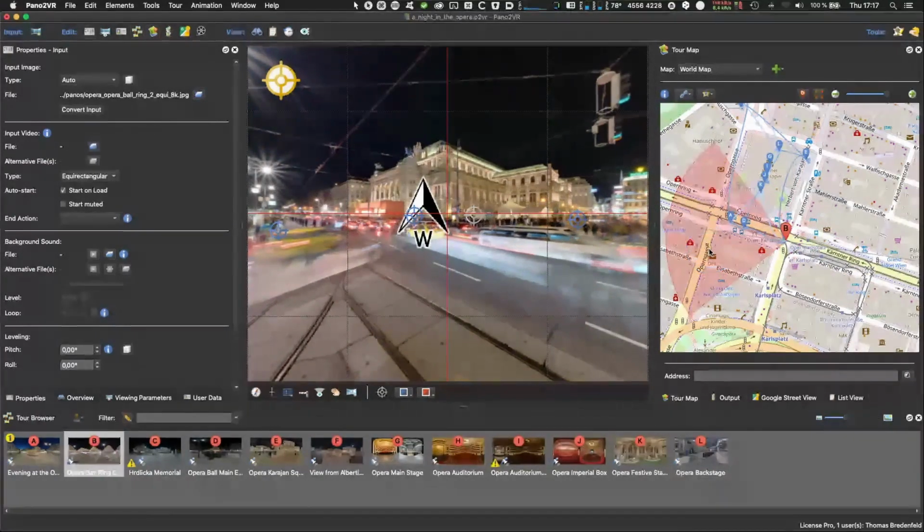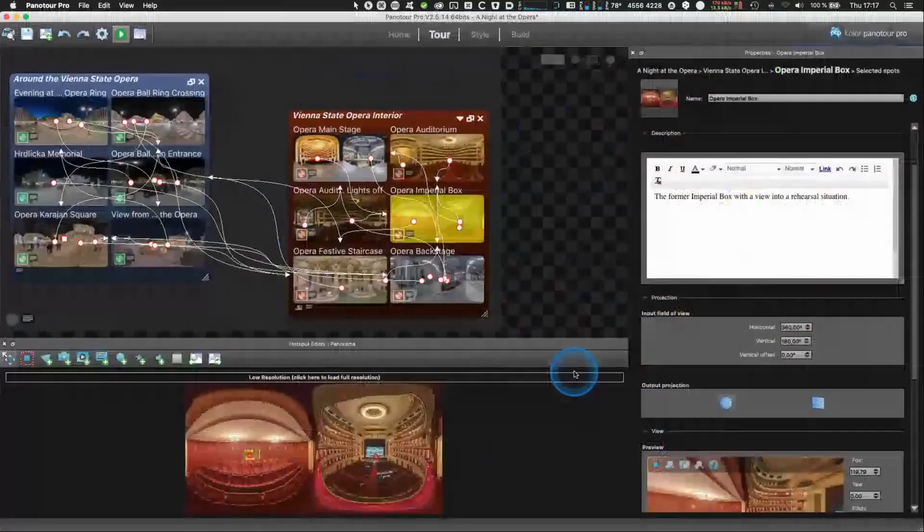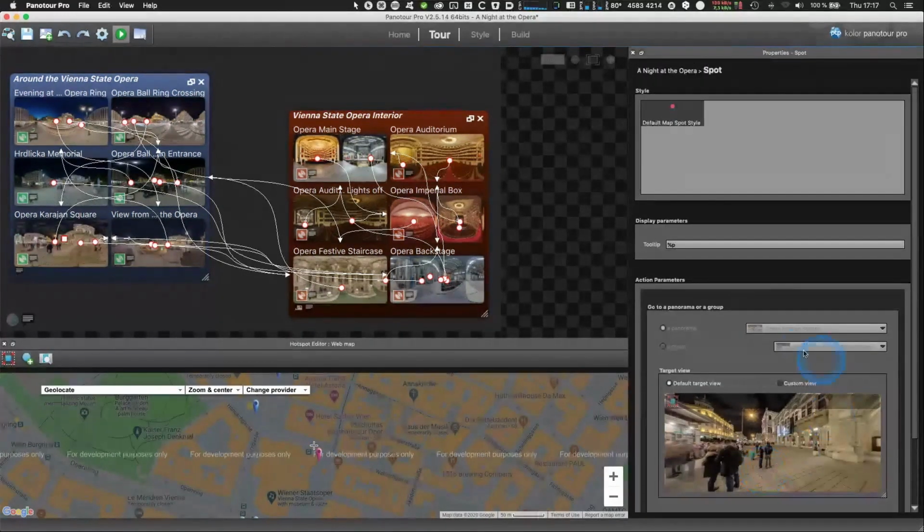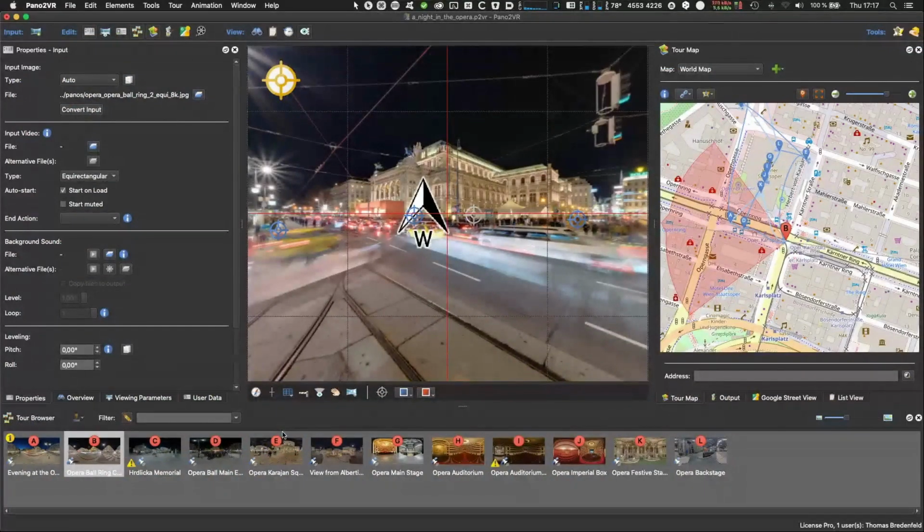You can do this very similarly to how you do it on your map in Pano2VR, in Panotour Pro. I will mess it up, I think, several times tonight. If you go here, you can change the north direction for every panorama in the map you have in Panotour Pro. And in Pano2VR, you have a tool quite similar to this.